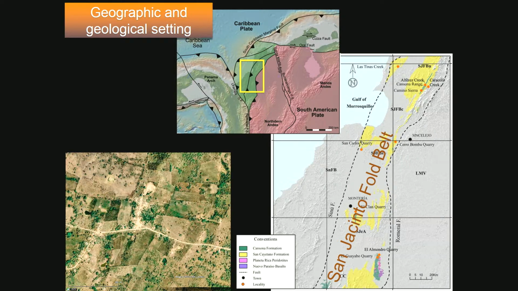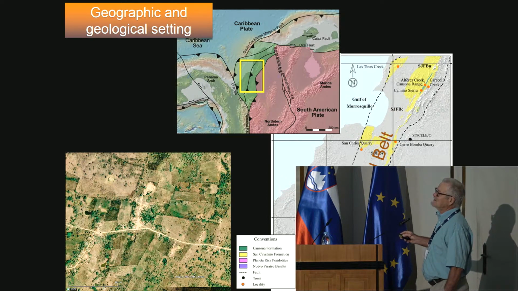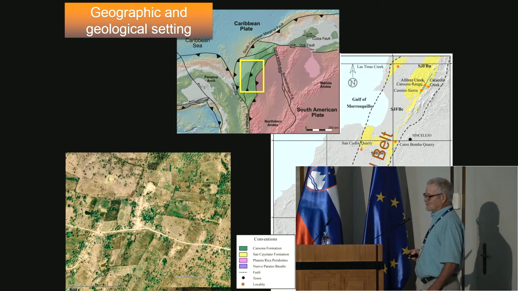Thank you. Okay. You have here the South American plate in pink. You have the Caribbean plate. Here is Central America. And we are looking at an area which is a vast accretionary prism. The Caribbean plate is being subducted under South America since probably the Eocene. And we are in this vast area, which is a fold belt, essentially as a consequence of accretion. The sediments are resting originally on oceanic crust, but they are very strongly influenced by the presence of the South American continent. Just to give you an idea, the outcrops are very poor. It's a flat area, which is completely eroded, and the only outcrops you get there is in quarries.